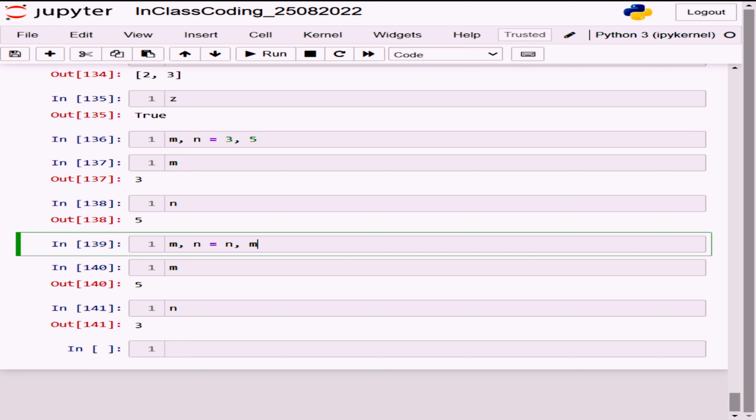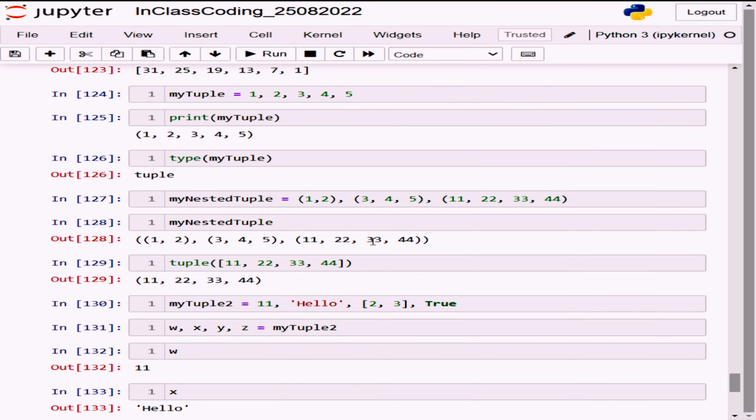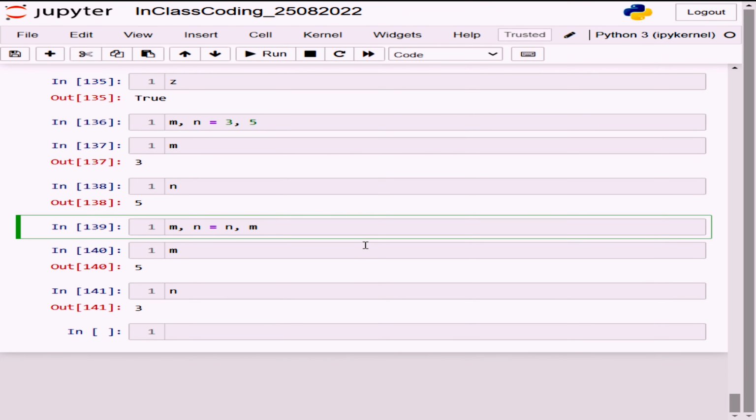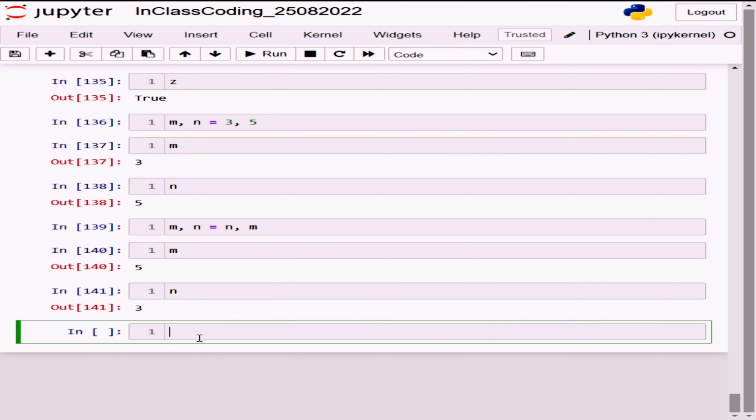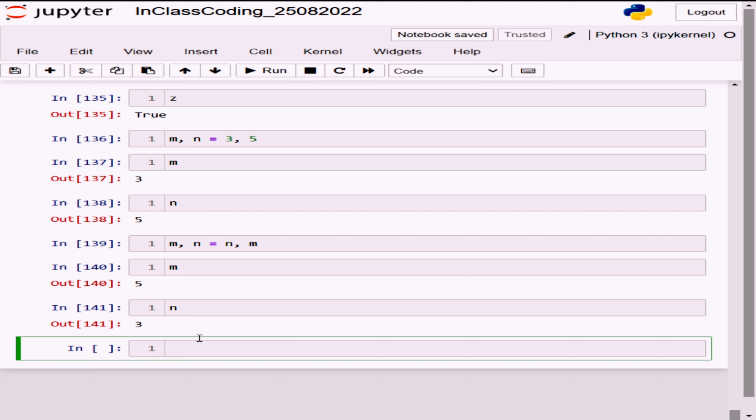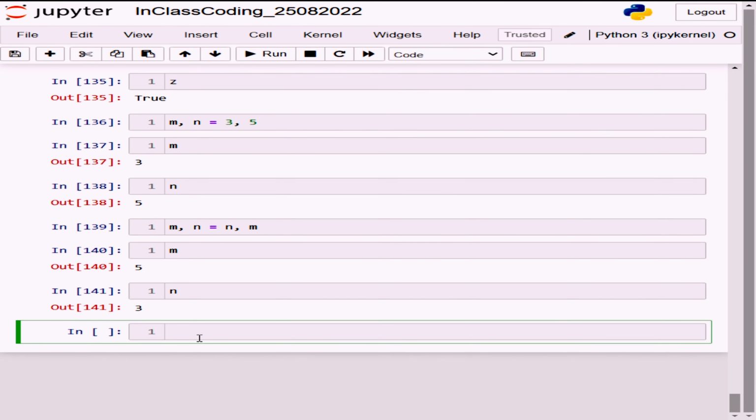All right, then let me check what else we have here. Okay, tuples are done. I'll directly jump into the list. Anyway, let's try to create, I already have a tuple with me. How to convert a tuple into a list? By now you should remember that. Let me create a tuple first.